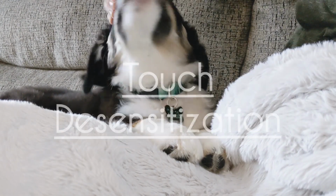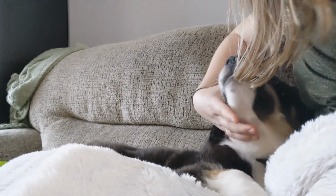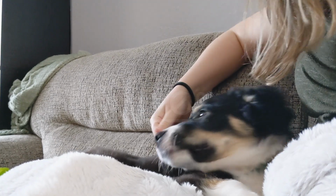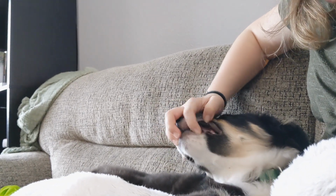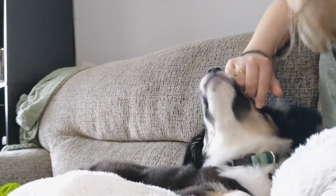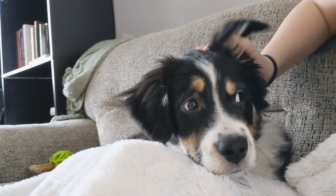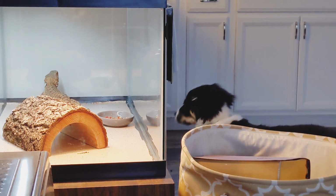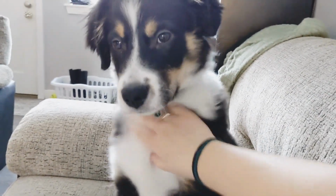And the next thing we're moving into is his touch desensitization. Thankfully, his temperament as a puppy was always very tolerant, and he wasn't overly sensitive in any particular area of his body. So this is just something that we tried to maintain with him, was him continually being comfortable with touch. So I can wipe his eyes, I can put my fingers all up in his mouth and lift his lips and look at his teeth, and he doesn't have any issue with that. I can put my fingers in his ears, wiggle him around, do all sorts of things, and he really doesn't care. He likes rough and tumble type play too, so he's just not a touch sensitive dog, which is really nice. He does a fantastic job at the vet with no complaining, no screeching, no bad reaction. So I'm very proud of him for that.